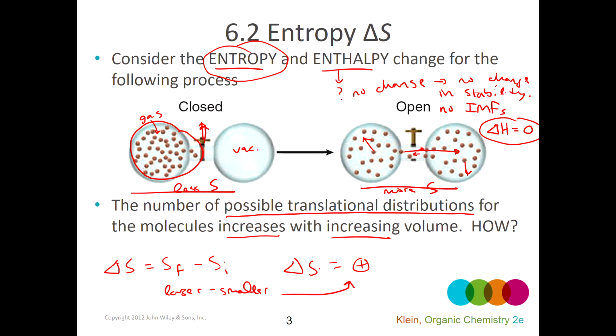So anytime the entropy is going up, if there's no change in enthalpy, I know that's going to happen spontaneously, right? We know that from experience. If I have a vacuum and I expose a gas, the gas will immediately fill that vacuum, and that's because of the entropy increase. In the universe in general, there's a tendency for entropy to go up, and this particular example confirms that, or at least is in line with it.